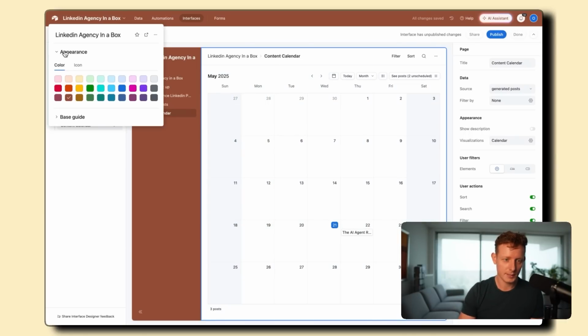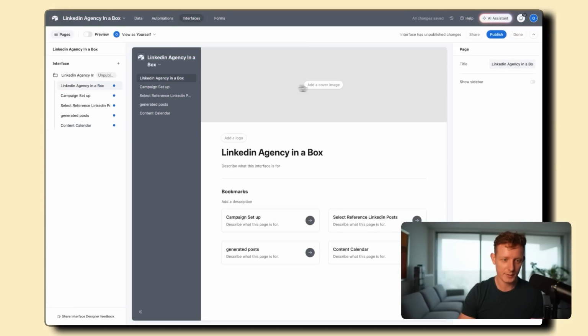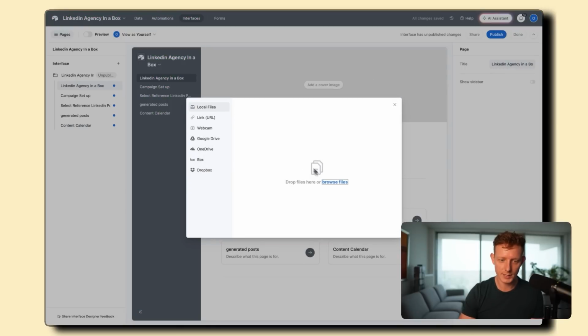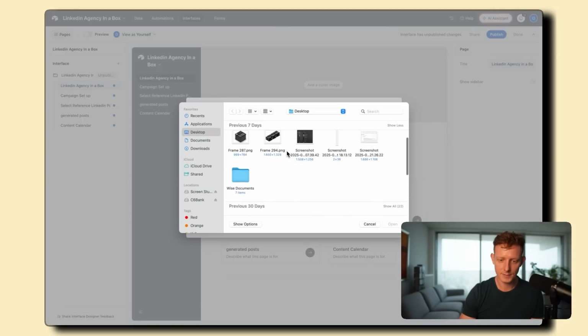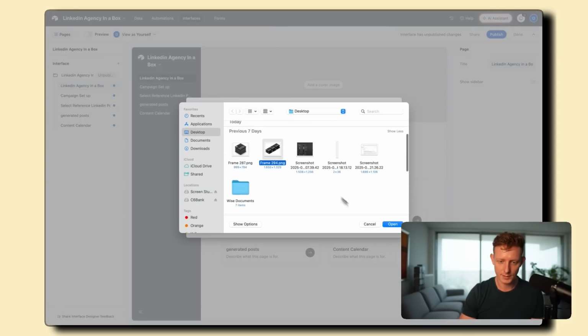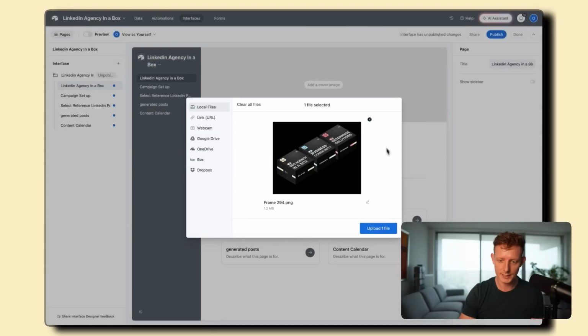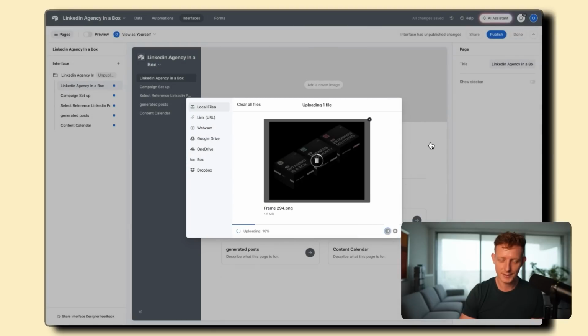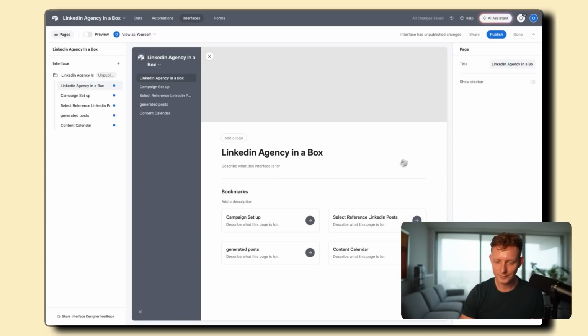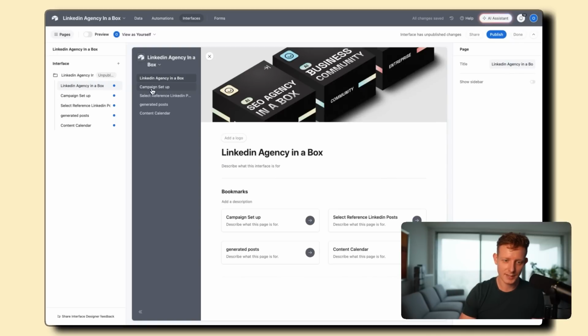We can change the appearance, make it black, and then we can add a cover image. I don't know, I'll just use one of my websites. Images won't fit probably, but yeah, you get the idea.